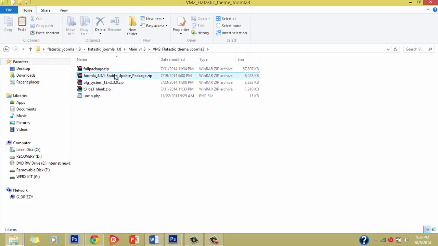You have the full package, you have the Joomla 3.1 stable updates package, and you have this and that. The first one, the full package, is the quick start package that you are going to be using if you want to achieve something like the demo that we saw on our template site just now. The Joomla 3.1 stable update package is for when you are running an earlier version of Joomla and you want to update it. So that's for that. Mind you, like I said, every quick start will come with all of this.